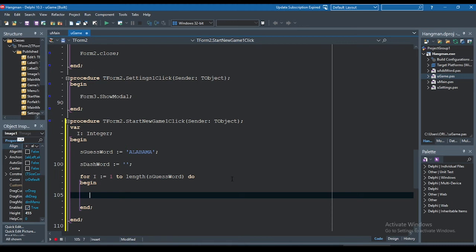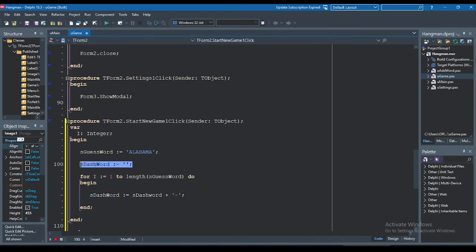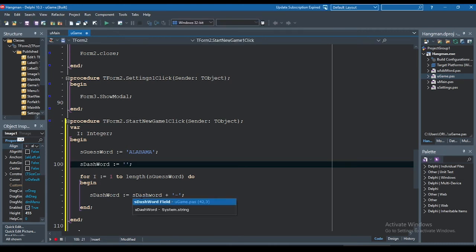So we're just going to use a running total, but a string running total, where we're going to say, okay, s_word is set equal to s_word plus a dash. So what we're doing here is, remember, all a variable is a place in memory. When we start this for loop, that place in memory is blank, because we start by setting it to be blank when we write this line. So we know that s_word is blank when we get here.